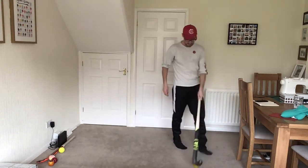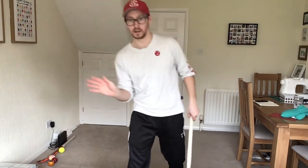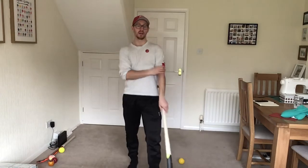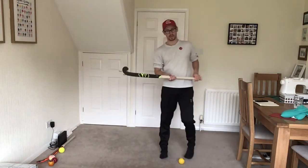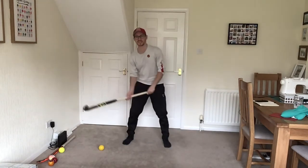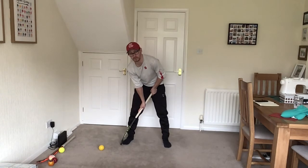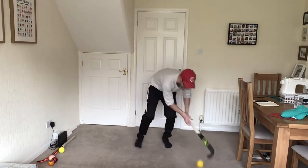Again, you can really challenge yourselves on these as quick as you can. Really look, quick hands and accelerate away. So same motion, we're going to look at it on our reverse, and then we're going to talk about why it's used. So it's the opposite side this time, so we're dragging it from our right foot, dragging it across my body, outside my left foot, and we're just going to lift up.